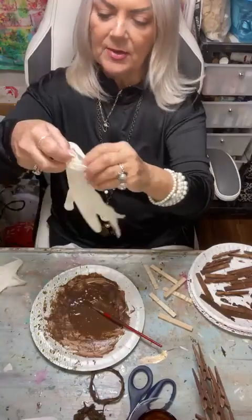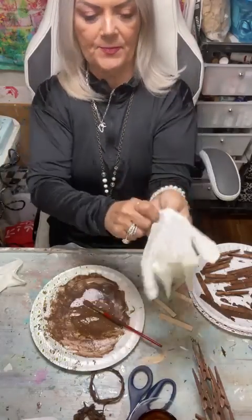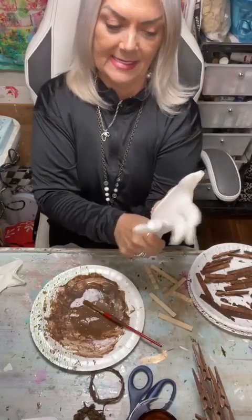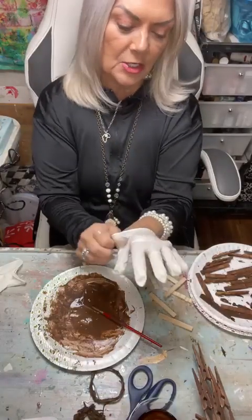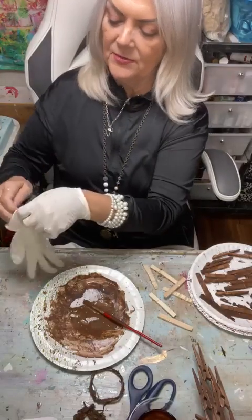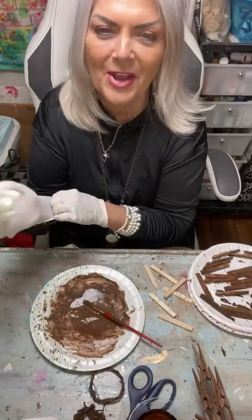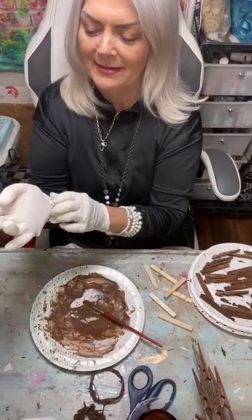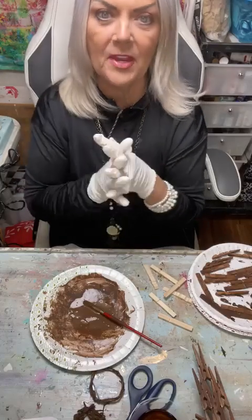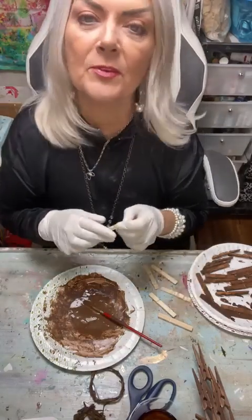Now, earlier today when I did this, I did not put gloves on. Y'all could have seen my hands. I went to pick up my granddaughter, and she wanted to go to Kentucky Fried Chicken to get some food to go, and I took her over there, and I was so embarrassed when I held my hand out the window. I thought, this woman's going to think something's wrong with me. So, even though I haven't gotten it all out from under my fingernails, this is what I'm going to do.